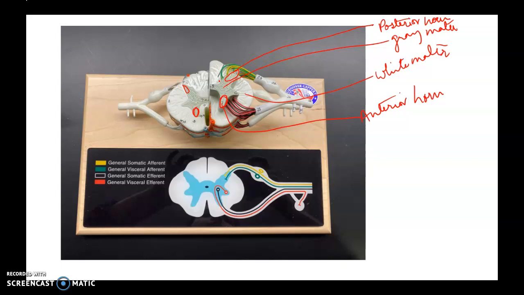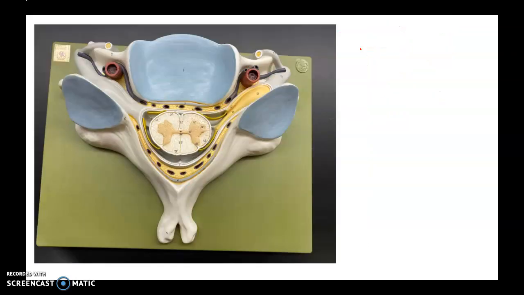A few other things. Do you see the swollen area numbered 24 right here? I should change color. This swollen area is called the posterior root ganglion or dorsal root ganglion. I'll just put dorsal root ganglion here. What else? This is a larger model of the spinal cord and we do see a lot here.